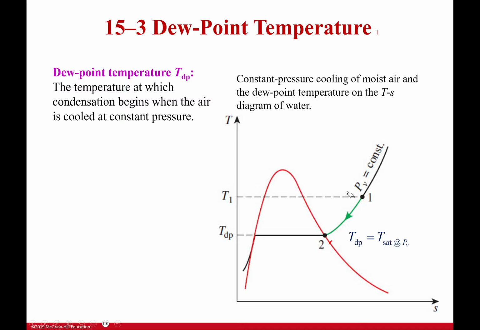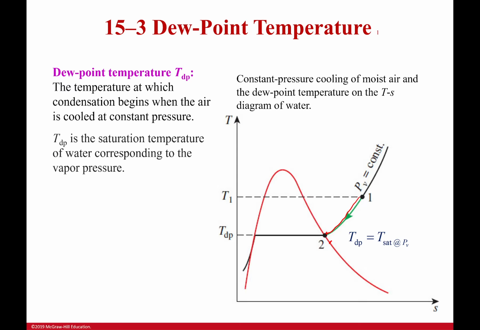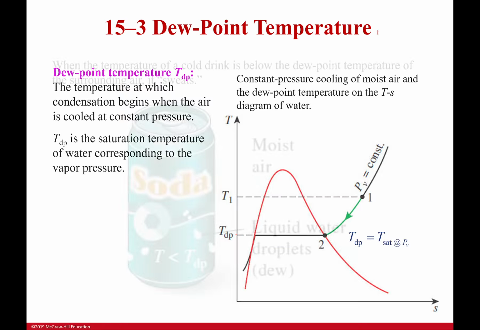So when the temperature of the air drops, and it drops down to this point, the water in that air will begin to condense. That's what we're getting at here. And so the temperature for our dew point is the same as the saturation temperature at that partial pressure for our vapor. Remember, we're not talking about the pressure of the air. We're not saying 1 atmosphere here. We're saying what is the partial pressure of the water vapor in the air, okay? What's that partial pressure of that water vapor in the air? And so once we reach the saturation temperature for that pressure, we'll begin to condense.